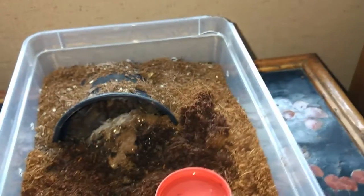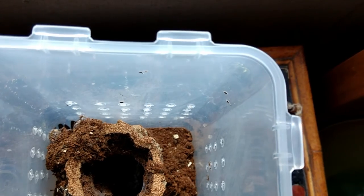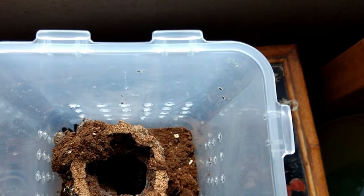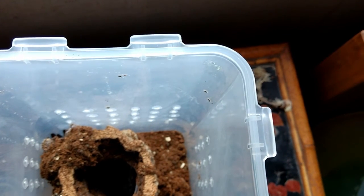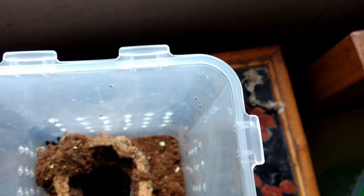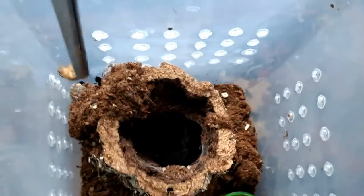On to the next. This is the lair of my second P. erminia. Got a little snack for her. It's a small little roach. But she's not quite big enough, I don't think, to take a full adult, so I'm kind of feeding it in between. I could try cricket, but the problem with crickets is you lose the leg and then she'll nab it in a second and you won't actually see her. If I catch this roach, hopefully she will come out.